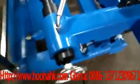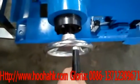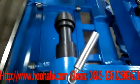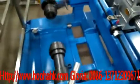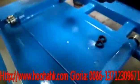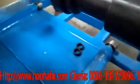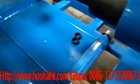And also this kind of design saves manual power to control this main shaft to connect with the whole of the bobbin. And this one is a special design to save power to move the bobbin on the machine.